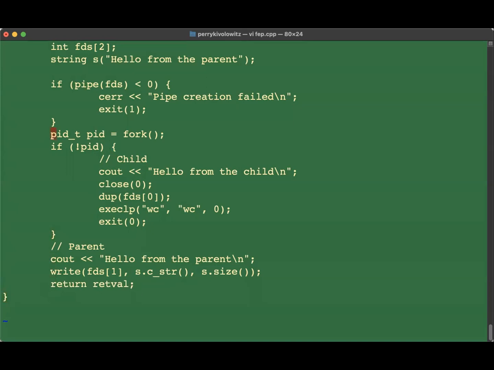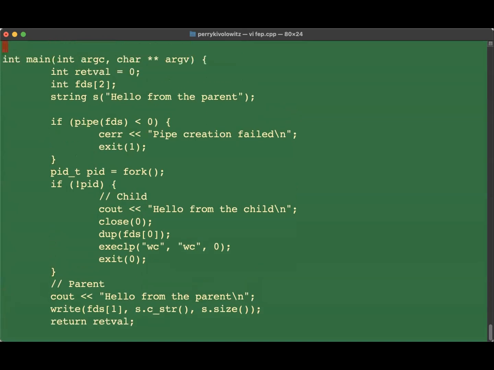Okay. So let's see what I've got here. I've got a string. I create a pipe. The pipe is good. I do a fork. I'm into the child. I close standard input. You never read it. Well, wc is supposed to read it. Oh, that's okay.